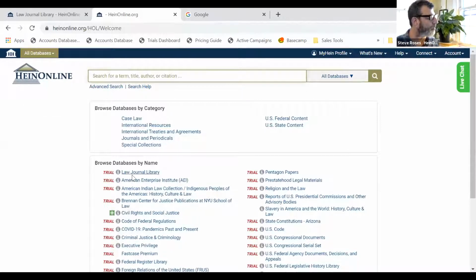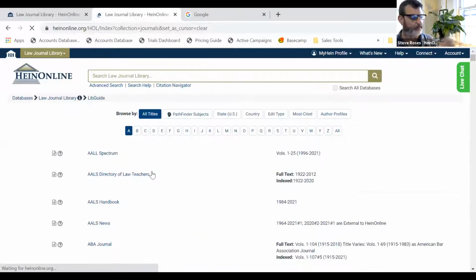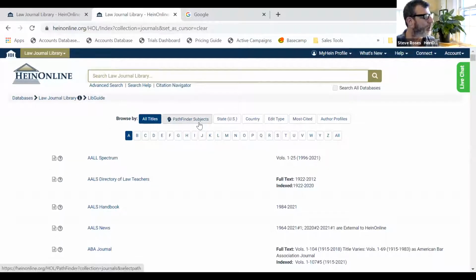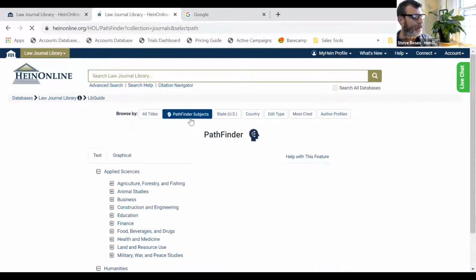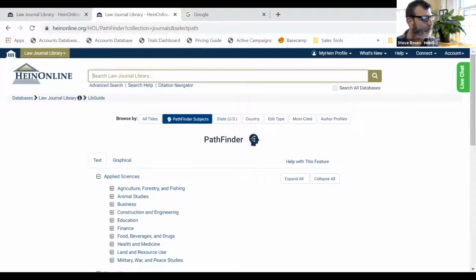And I want to show you another new feature we have, and this is especially helpful for a subject like Indigenous peoples. I'm going to go into the Law Journal Library again. Now, last time I clicked on it, it took a few seconds because of my computer connection, but I'm just going to wait as long as 20 seconds because I think it's important for you to see this. And here we are. Now we're in, we can research in our taxonomy, our classification system called Pathfinder. And some of you who have seen a HeinOnline demo before may not be familiar with Pathfinder because it really is brand new.